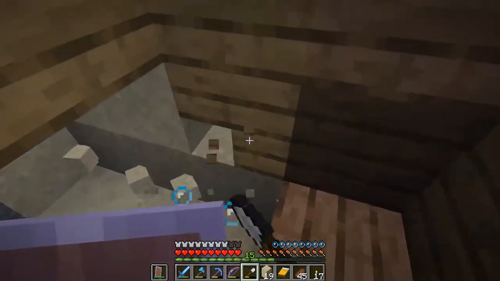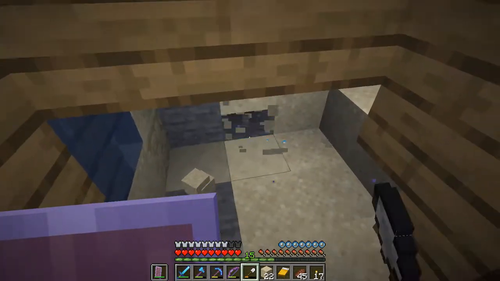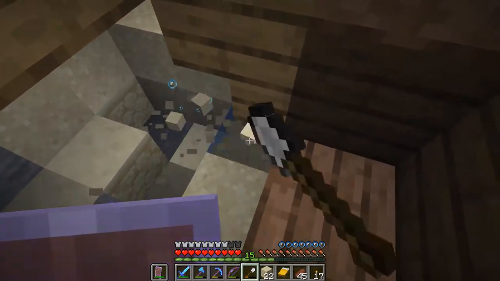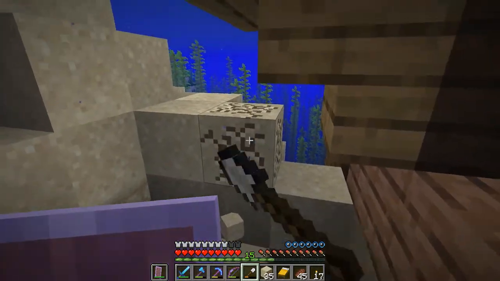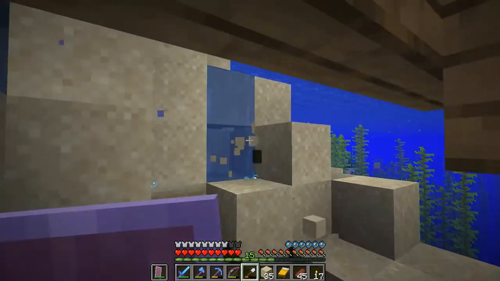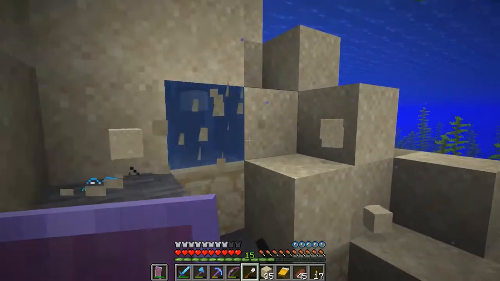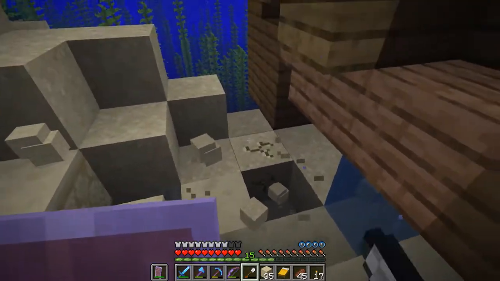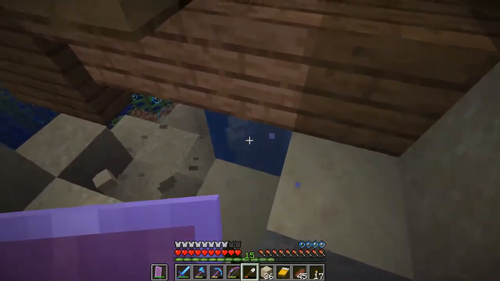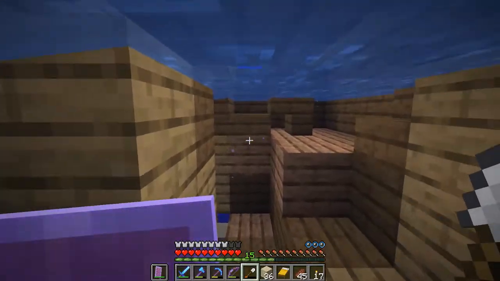If you notice the air lasting longer, it's because I enchanted one of my diamond helmets that I made with respiration 3. Very handy to have. And I don't think there is going to be a chest up here. So we might not actually have a treasure chest, like a chest that has a treasure map in it. It should have been here by now. Well, that's a little bit disappointing.